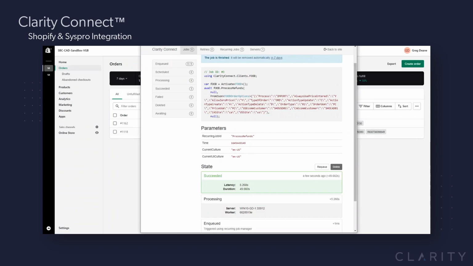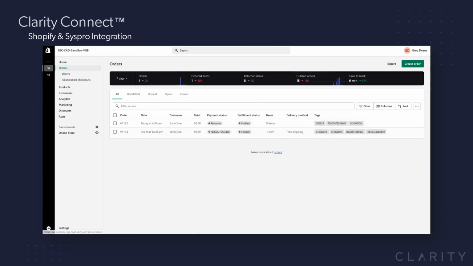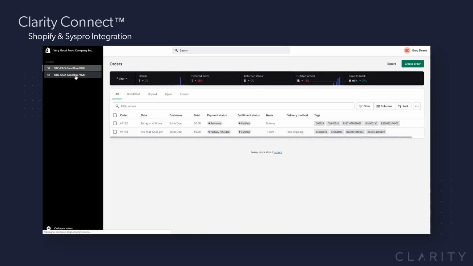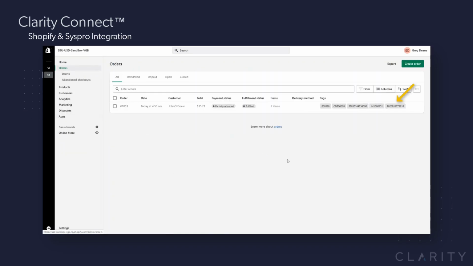As with the other syncs, it will run the US and Canadian workflows separately against each store, processing the refunds into Syspro. First, we head into the Canadian Shopify store, and you can see these three tags associated with the order. Once I hit the refresh button, it's added another couple of tags to the store. One is the refund ID, and the other is the credit note on the account. Over to the US store, you can also see the refund ID and credit note added to this order, in this case credit note 80020.